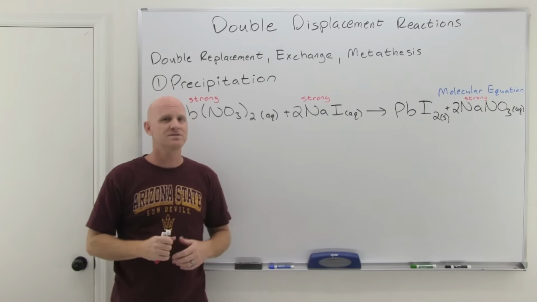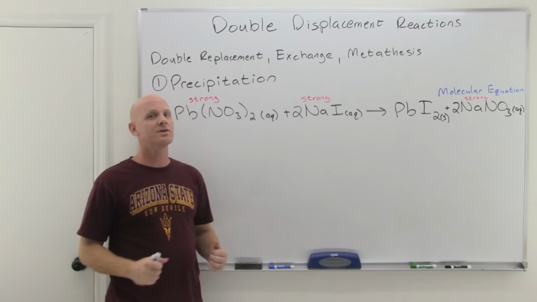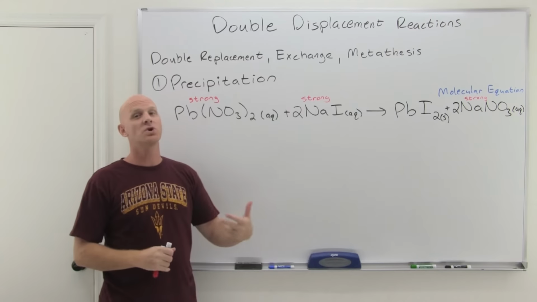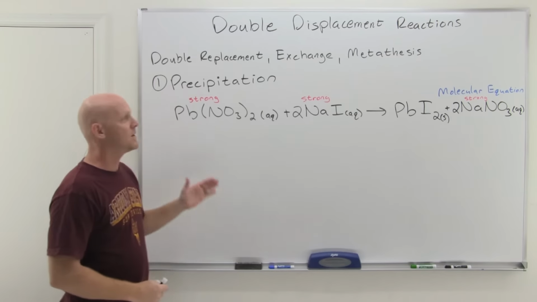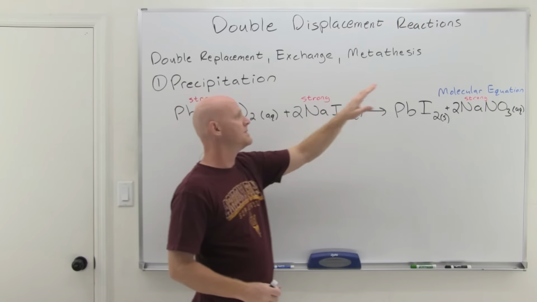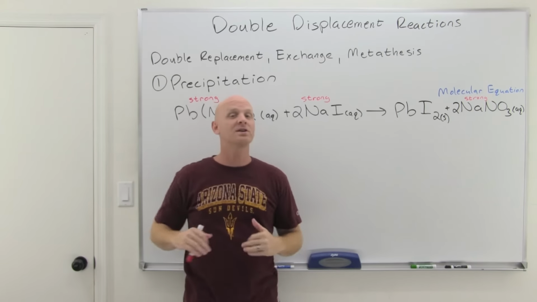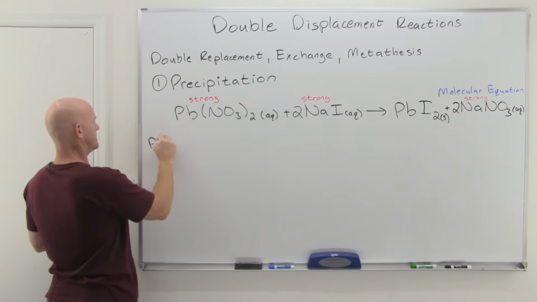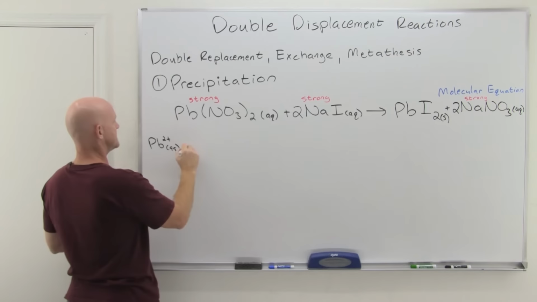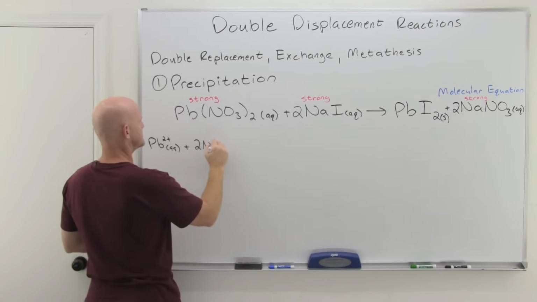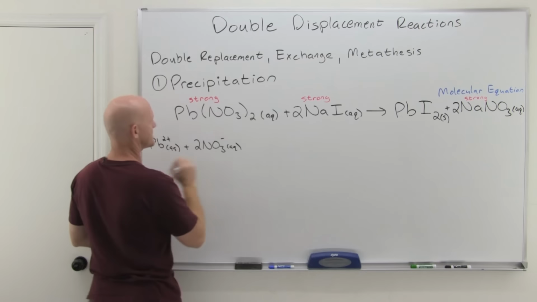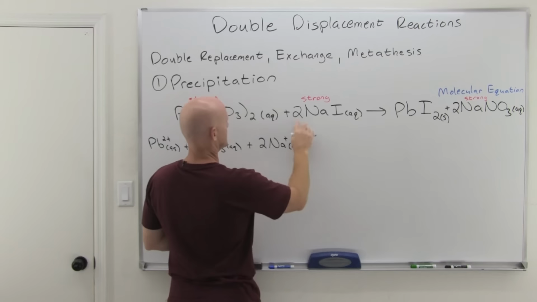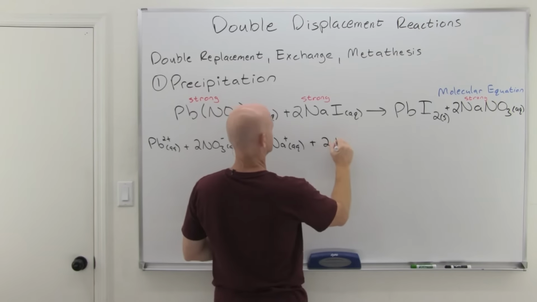And as we learned in the last section, strong electrolytes dissociate into ions completely. And so the next version of this molecular equation we're going to write is called the Total Ionic, or simply Ionic Equation. What you do in that is all strong electrolytes, you split them up into their cations and anions, because that's actually how they exist in the solution. And so in this case, we're going to have Pb2+ aqueous. We have two of these nitrates, so the 2 comes out in front now as a coefficient. We'll write them as separate ions. So plus 2 sodium ions here, and 2 iodide ions.